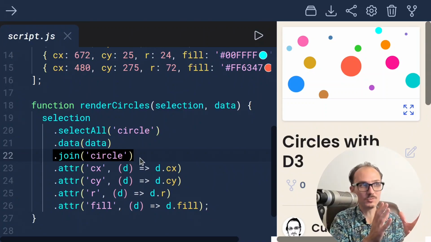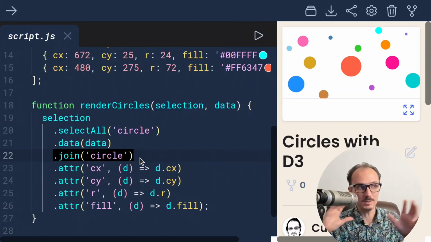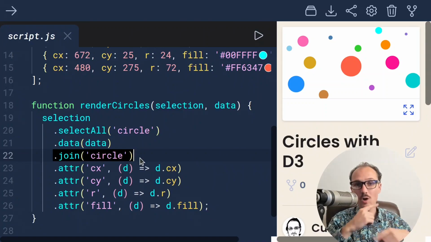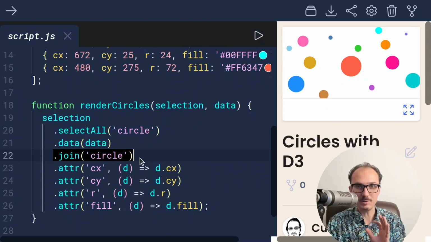And because this runs only once, it's a very simple case. But the D3 data join is designed so that it can be run multiple times to keep the DOM in sync with the data as the data could potentially change over time. And this is what's called idempotent rendering. It means no matter how many times this function gets called, it will result in the same DOM.